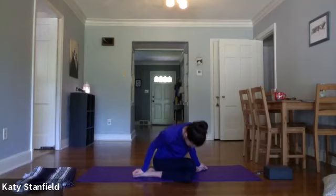And we're going to inhale to lift halfway, or actually all the way up. So you can keep the legs how they are. If you are really uncomfortable here, you can come to just easy seated, but we're going to add in the arms that go with this pose.